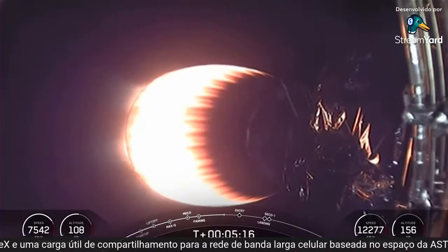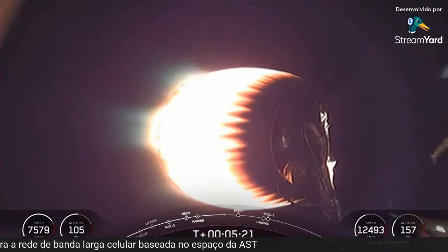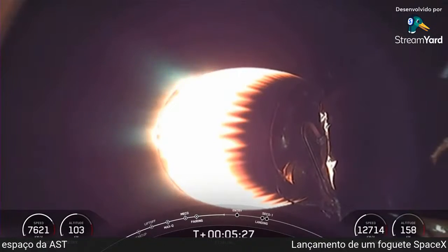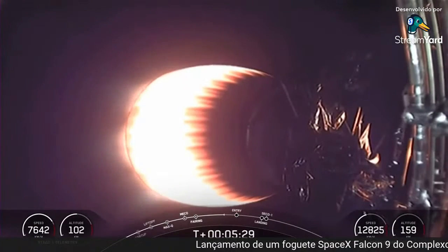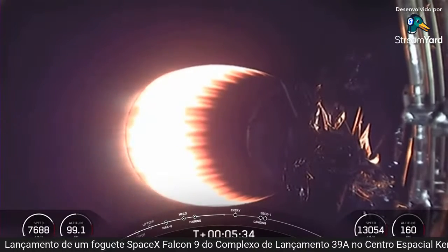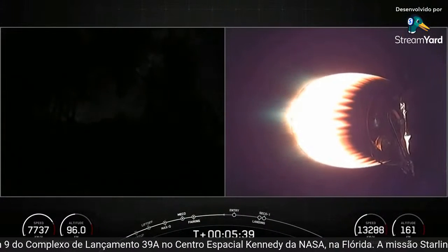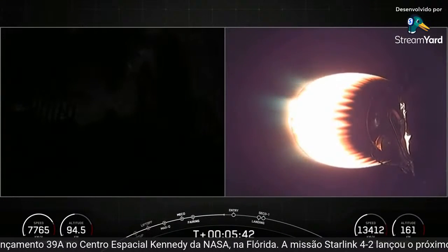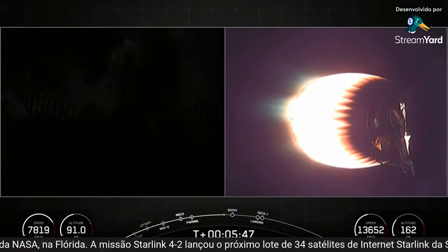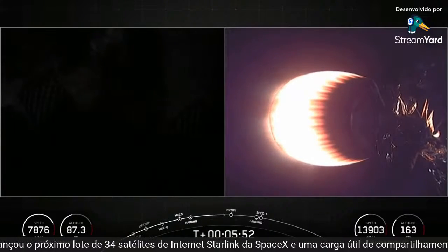While stage one is making its way back down to Earth, in just under a minute from now will be the next burn for the vehicle. That is the entry burn, and that's where 3 of the 9 M1D engines will reignite. That helps slow the vehicle down as it re-enters back into the Earth's atmosphere. And just about a minute and a half after the entry burn will be the landing burn for the first stage. The landing burn only needs a single engine to help slow the vehicle down as it attempts to touch down. Today will be on our drone ship A Shortfall of Gravitas.